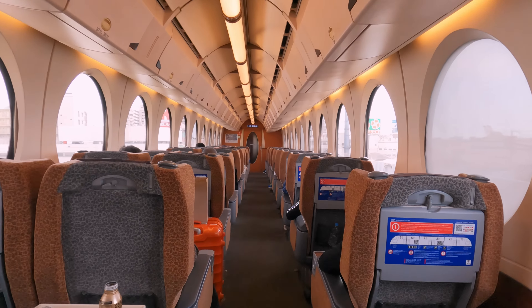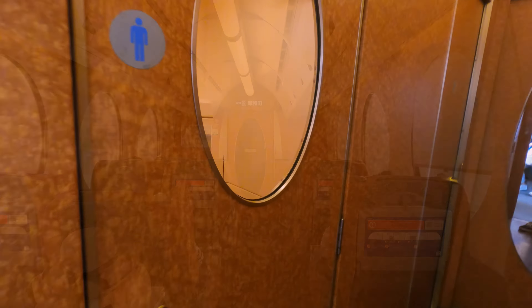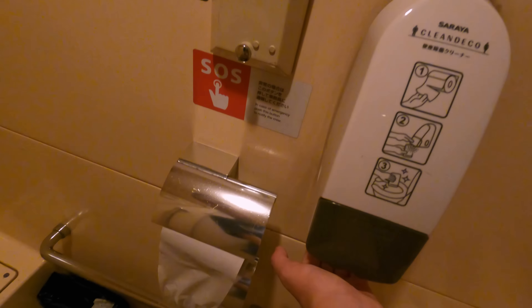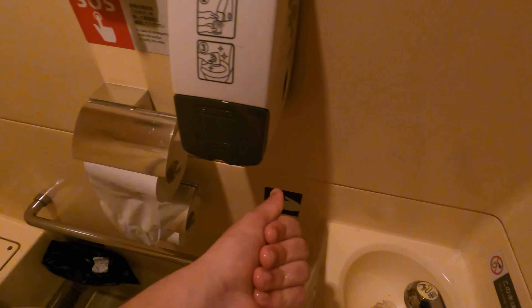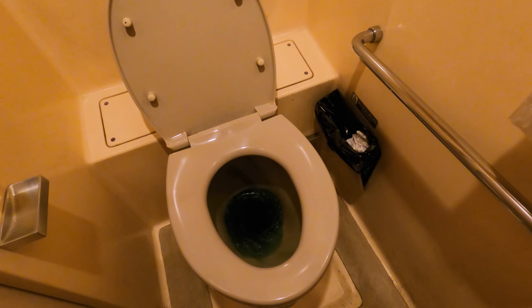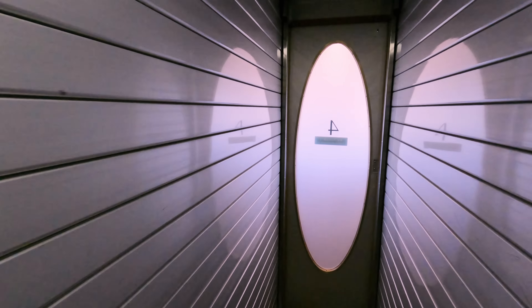Coach 5 is another super seat carriage, also with a large aisle and a very open feeling. Two of the carriages feature toilets in the form of a male urinal, and you can of course find a unisex toilet cubicle here too. This features a sink to rinse your hands as well as some toilet seat cleaner — this is not soap; I really should have looked at that better. Like with almost every train in Japan, this is a western-style sit-down toilet and not a squat toilet. Moving on, there's also this strange corridor with shutters either side — I thought this was checked luggage storage, but if you know any better, please tell me in the comments.